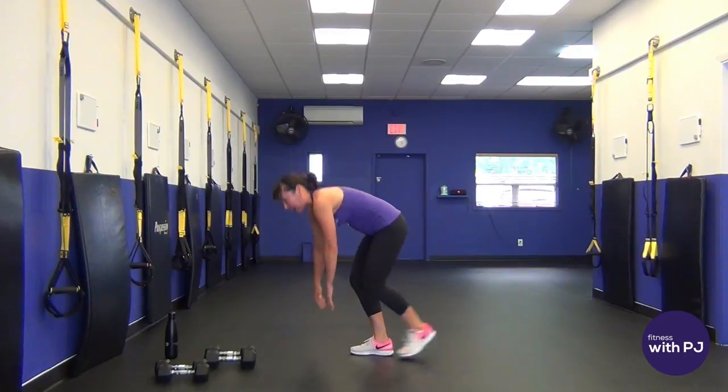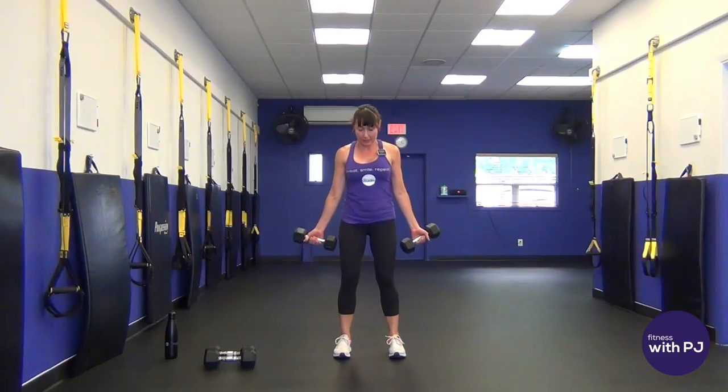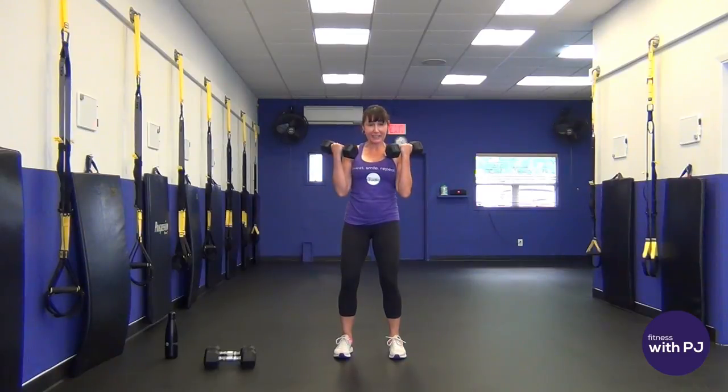Time. All right, grab the lighter dumbbells. Palms facing me, nice and tall on the spine. Curl up, slowly straighten. Good job. When we straighten, fully extended arm. Oh yeah. All right, we go back to chest press with the heavy dumbbells when the timer goes. So that's back down on the ground, bum up in a bridge, pressing those dumbbells above the chest.